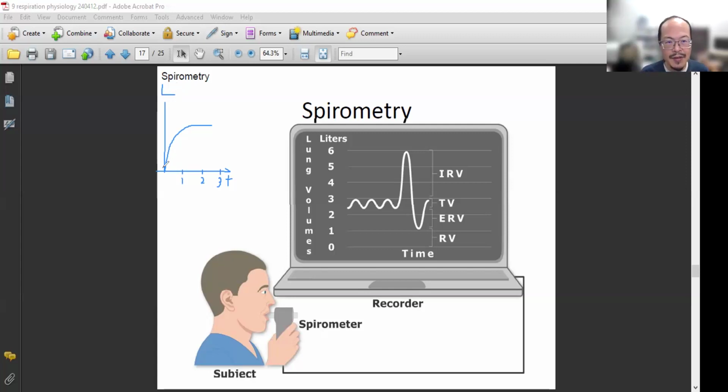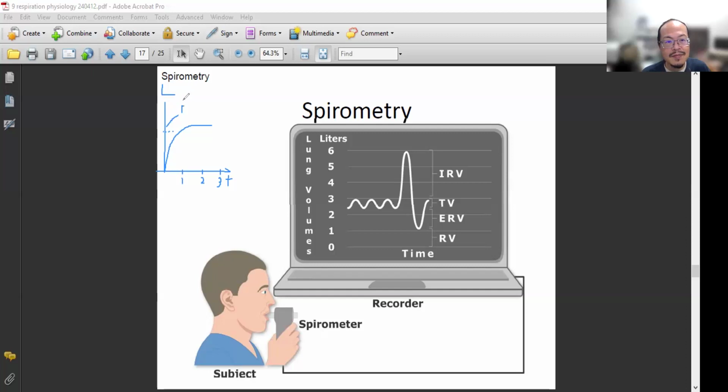Air gets breathed out from the beginning down. So number one is that in that first second right here, we can get this number, this liter. We can measure how much air goes out in that second.